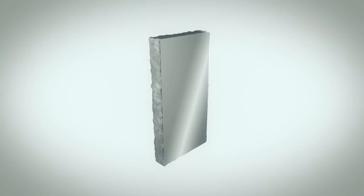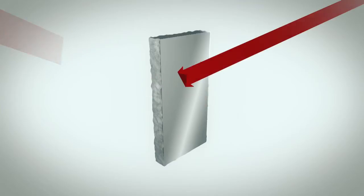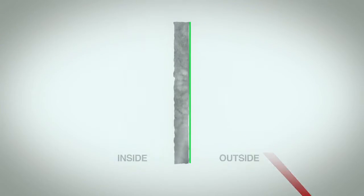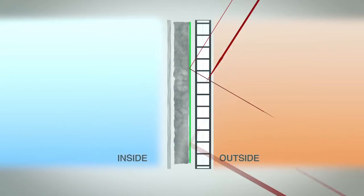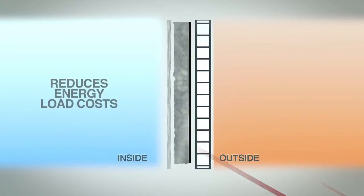Reflective wraps, or membranes as they are increasingly becoming known, mainly resist radiant heat flow but also offer a barrier to the outside elements. They work together. The reflective insulation helps keep the house cool and acts as a second skin to the cladding and roof. And the bulk insulation assists the home to retain a comfortable internal temperature all year round, and reduces the energy load costs of heating and cooling.